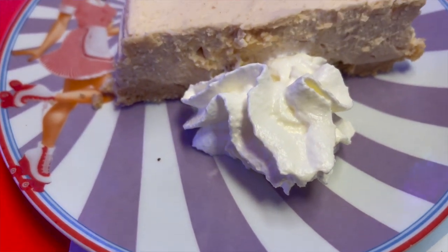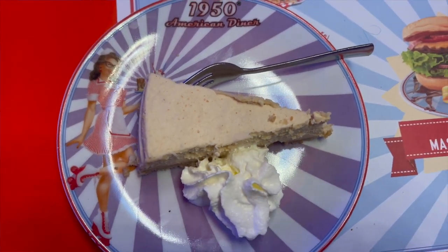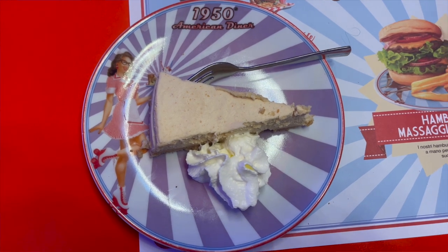We are going to order some dessert. There was a certain something on their dessert menu that piqued my fat kid interest. So we've got a peanut butter cheesecake here. It doesn't look all that peanut buttery, but I guess we'll find out when we taste it. The peanut butter flavor is light, but wow, that is rich - it really cuts through with the cheesecake flavor.